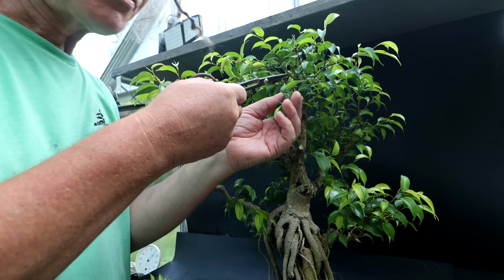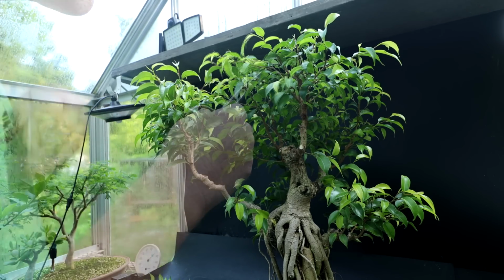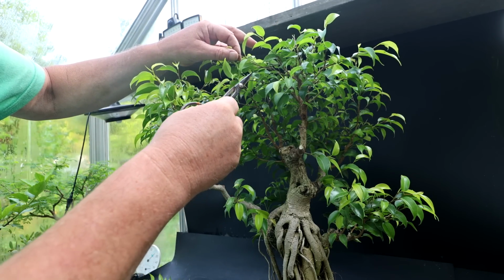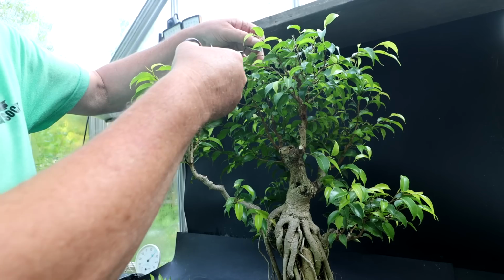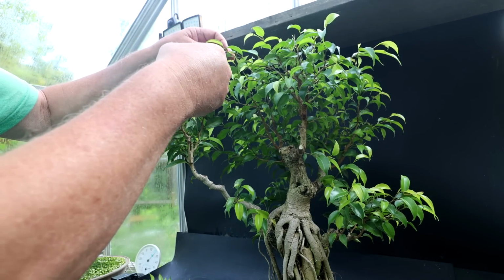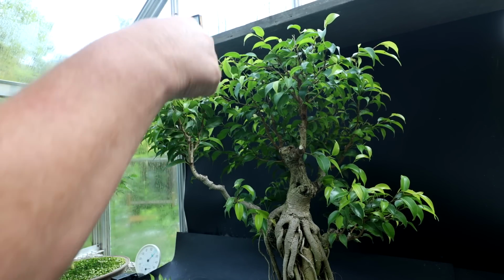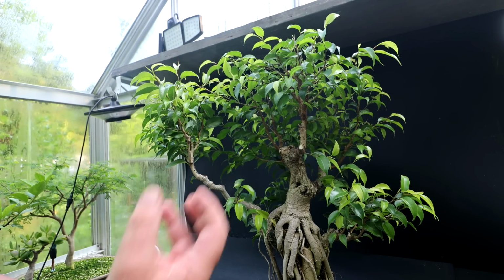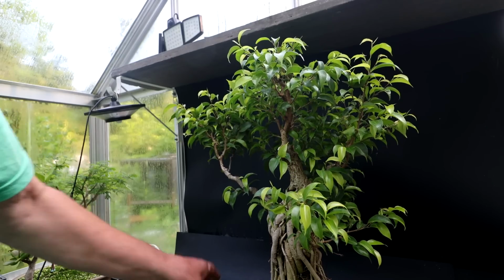So I'm just looking at this upper structure now, making sure everything's fanning outwards. I've got this branch growing on top of these other ones here. I better shorten it. Same with this branch, I better shorten it. These ones can get the tips pruned off. Oh, it's looking better. Because I removed that one branch, I've lost a bit of mass out the front of the canopy, but it'll grow in again.